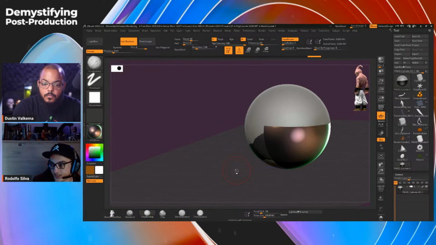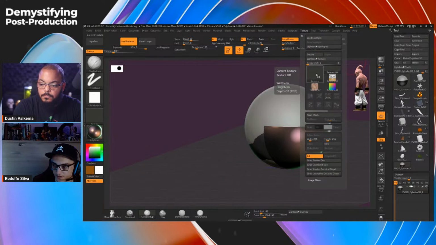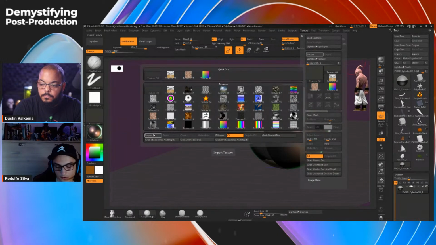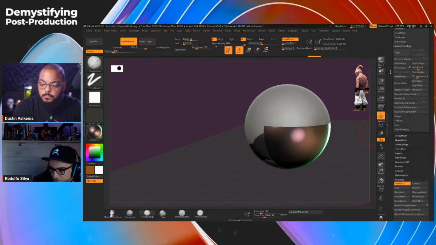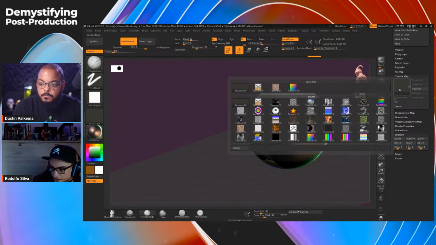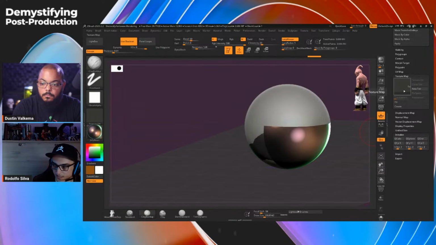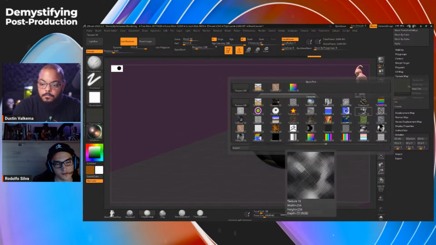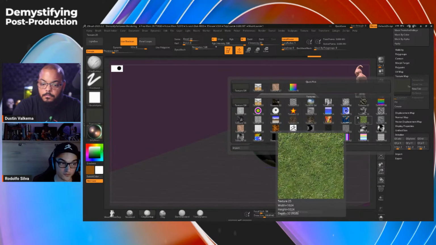Then in ZBrush, you bring those in either here under the texture tab, tap this and then go import, or go down to the texture map per subtool and click here. You have import right there. But I think this one is a per subtool thing, so I don't think it imports to the overall project.